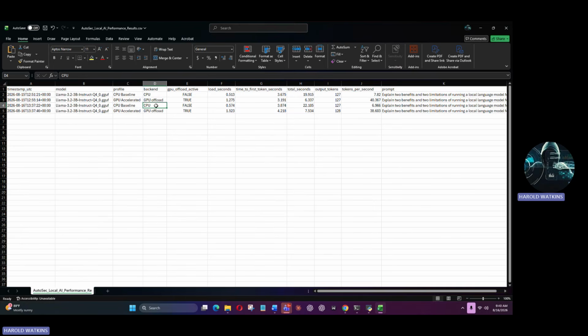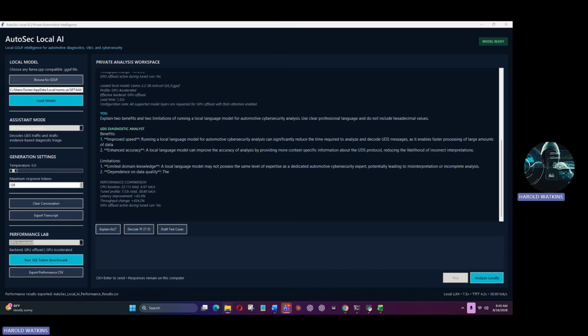This is the CPU being used without the GPU, and this is the GPU being used. Then you see the difference in output tokens per second. The higher the tokens per second, the faster it's responding.